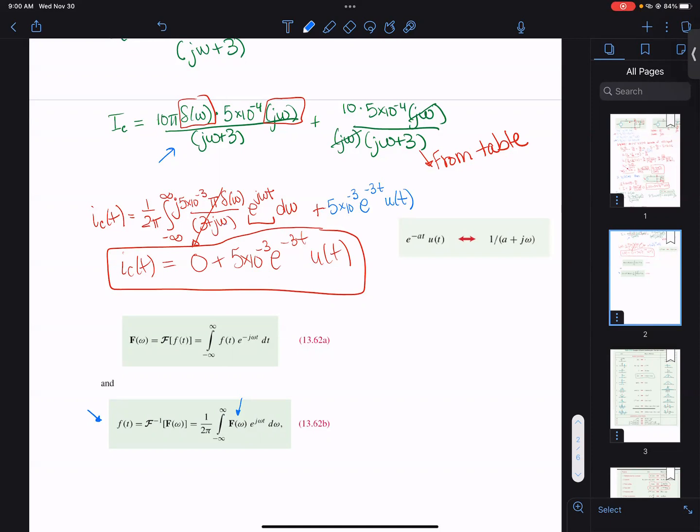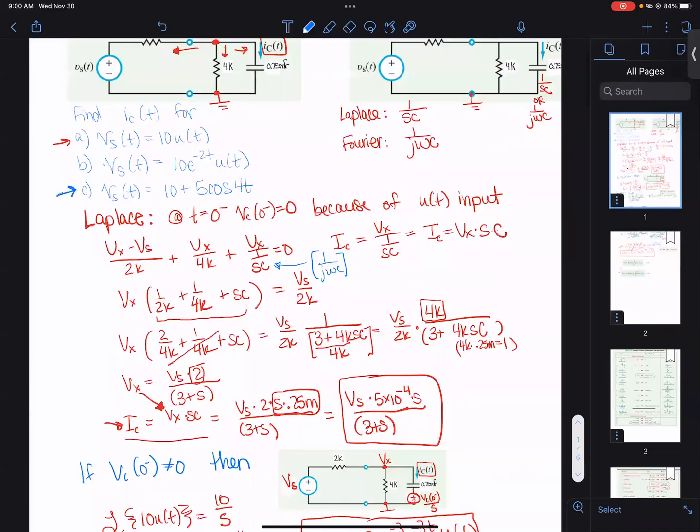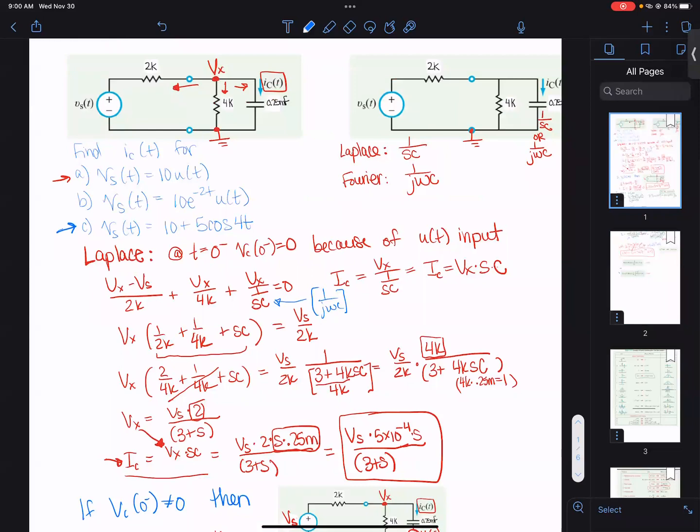Okay. Yes, I guess my question was why would we need the full transformation? Why would we need the Fourier? In this case, because the input signal is a u of t input signal, you can just use Laplace. Is there a time where you need Fourier? So for part C of this, when the input signal is not a u of t input signal, you can't use Laplace, and then you would have to use Fourier. If you can use Laplace, typically it's easier to use Laplace. And only if I can't use Laplace, then I'm probably going to go to Fourier.